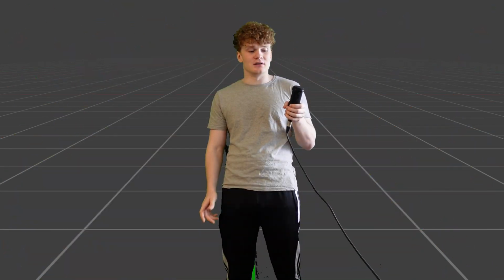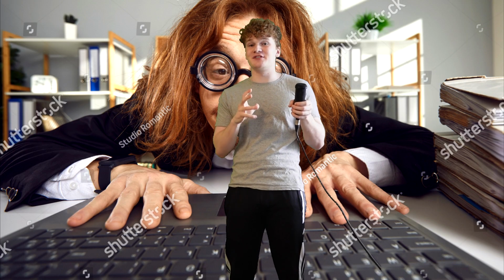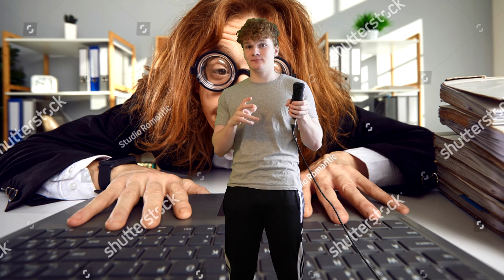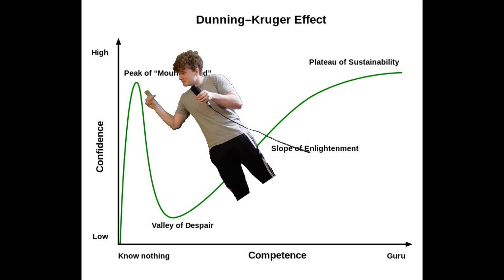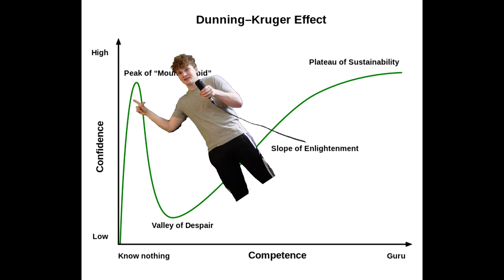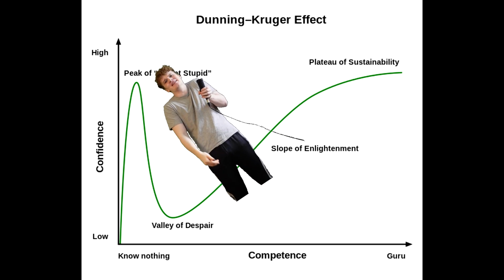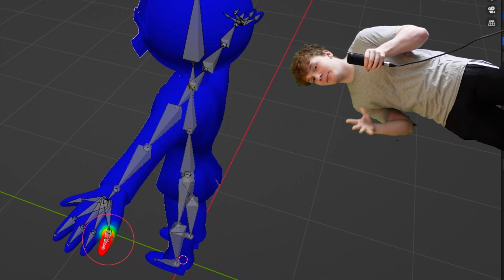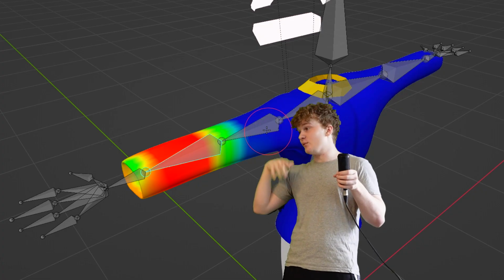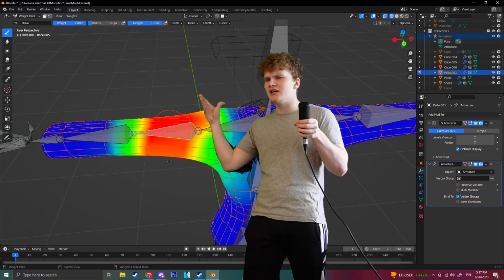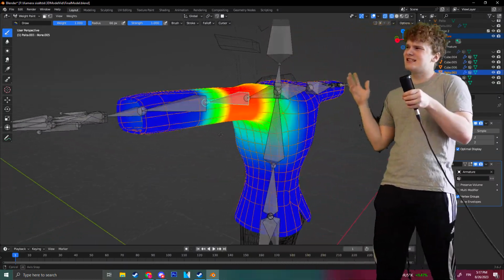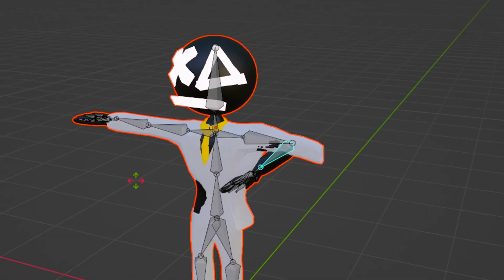And I'm sorry for all the 3D modelers out there, but some of you might have projectile vomited all over the screen, because people hate this. But I won't hate it, because I'm a professional Blender user. To be precise, I'm on this spot in the Dunning-Kruger curve, so I know everything. So you just pick the bones and you paint what the bone wants to move. The red is what it moves and the blue is what it doesn't move. And it's pretty simple. Let's see how the model moves.